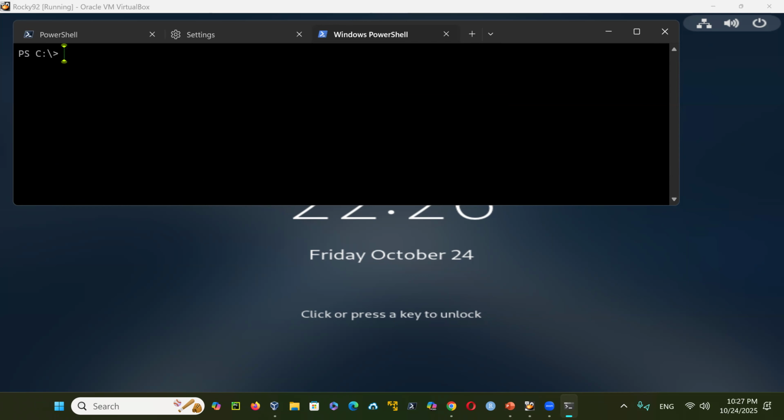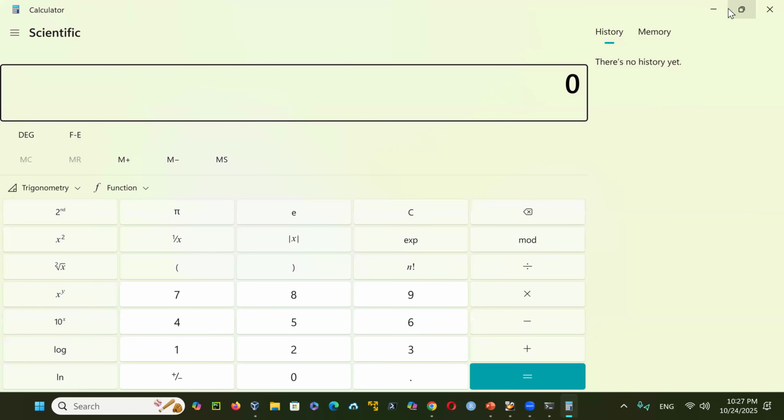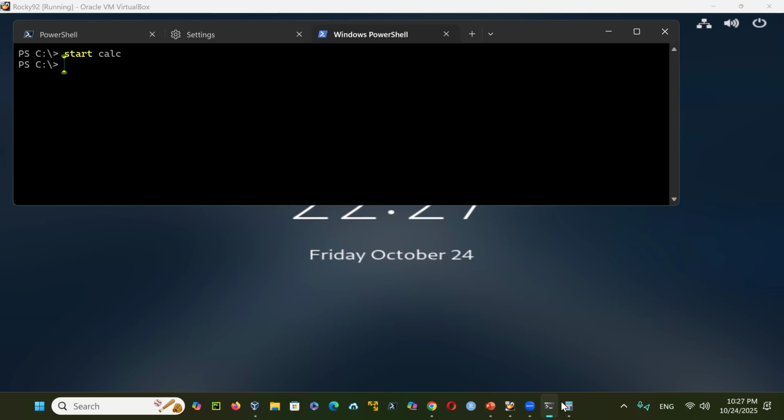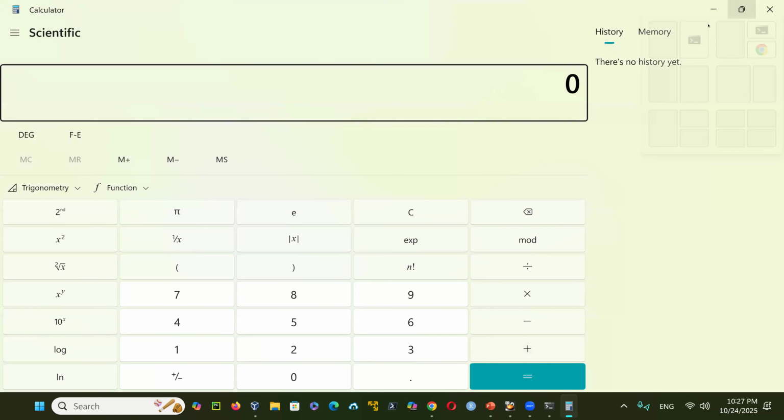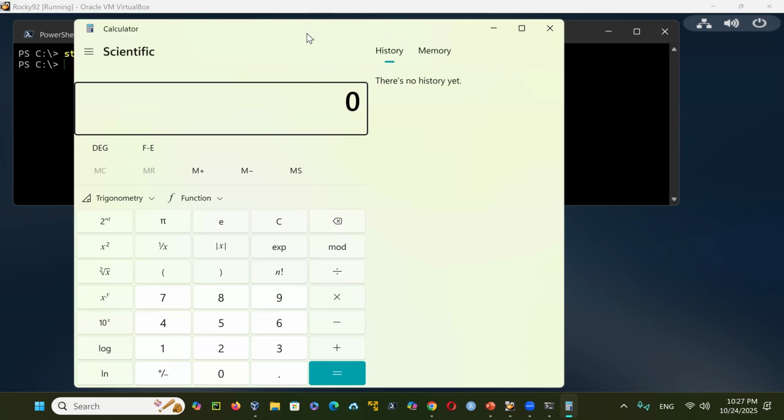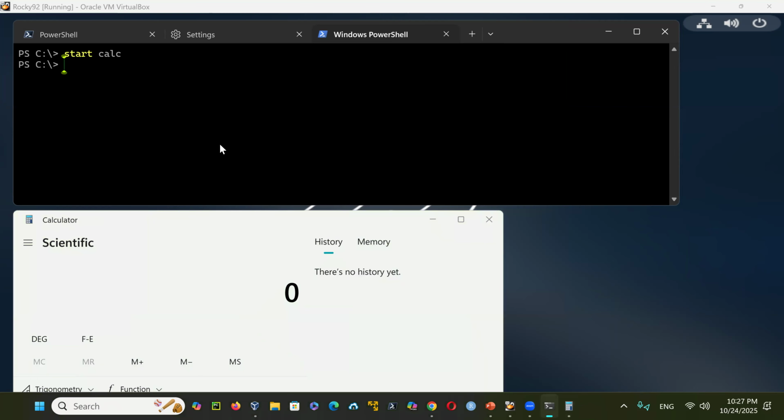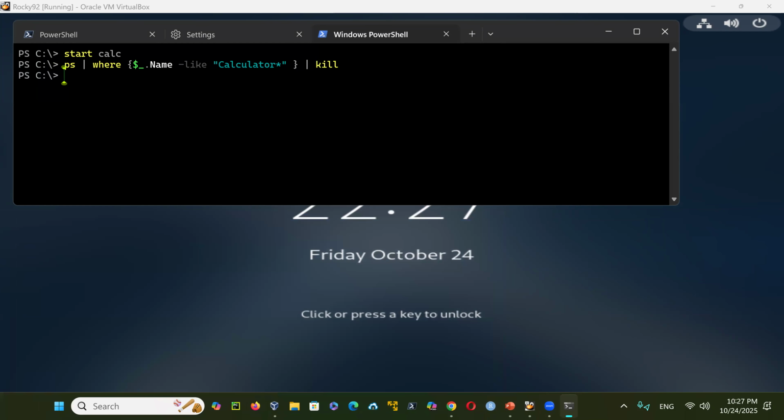So now if I say start calculator, it starts it, and then I put it on this list here. This time I'm going to not even search for it and just say, go ahead, kill it. And it does it.